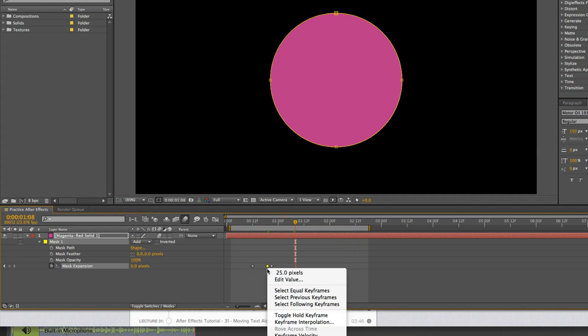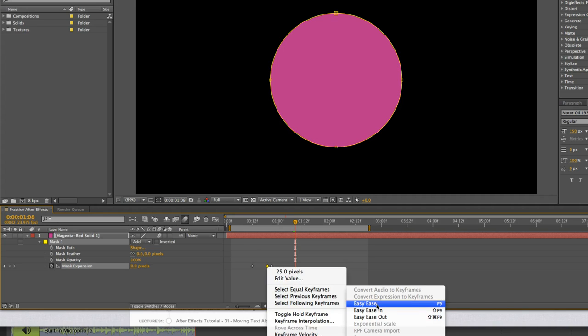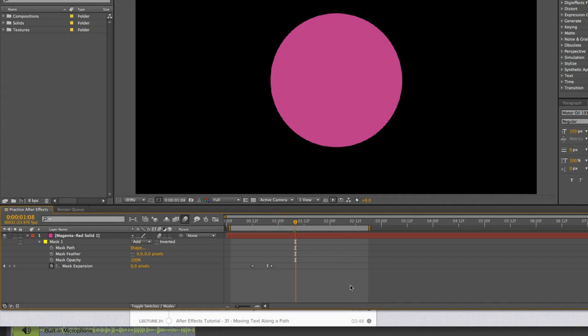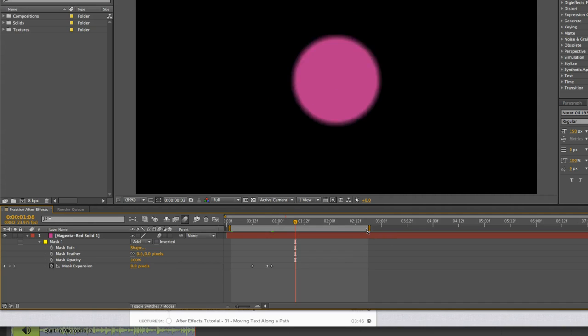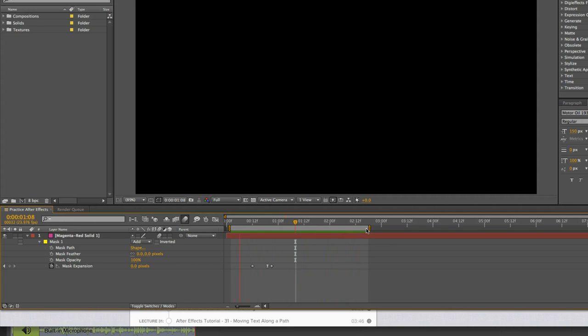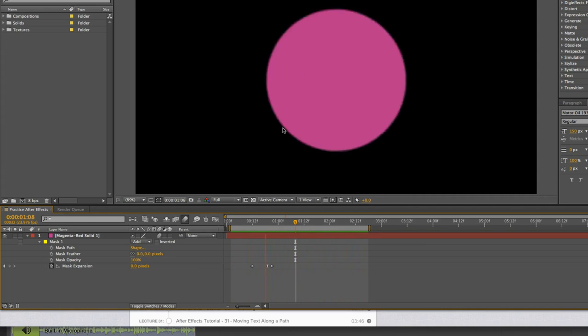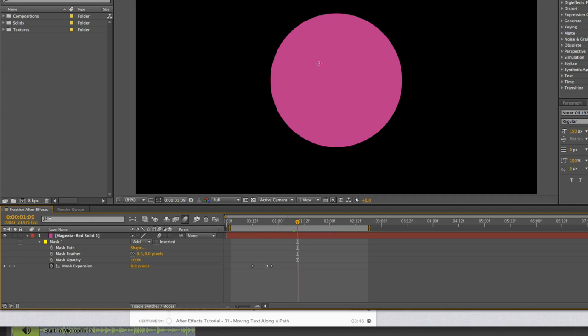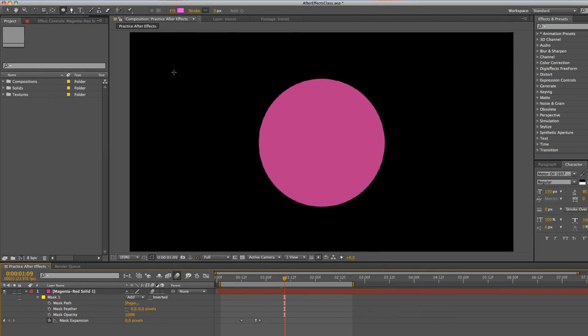So now I'm going to edit this keyframe using Keyframe Assistant and add easy ease. And this is kind of what we were doing when we were playing with the size animations in the size animations lesson. But this way we're doing it with masks. So now we have this nice circle bouncing in, and again, this will be part of another animation. You can add text going across or something like that, or add more balls popping up. You could use this mask as an image, and that's something that we haven't talked about yet.